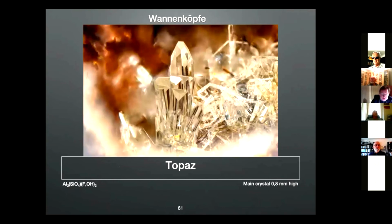This is the best topaz I have. In the Volcanic Eifel it's one of the most wanted minerals. So my friends and I, it's quite abundant. Also, my friends and I all have a fair number of samples in our collection. But this one is really by far the best one I have. Crystal clear, sharply edged. That's how you want it. And if you take a closer look, the triangled faces down here and the smaller crystals here in the front are the most common and therefore the easiest benchmark. This is always topaz here.